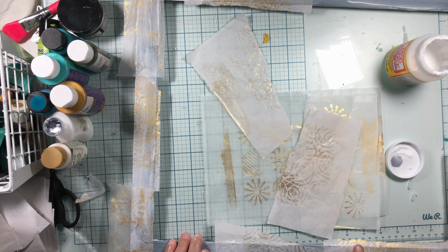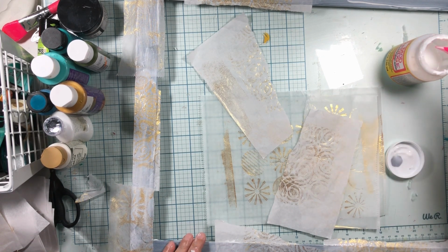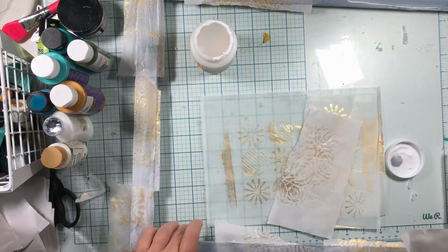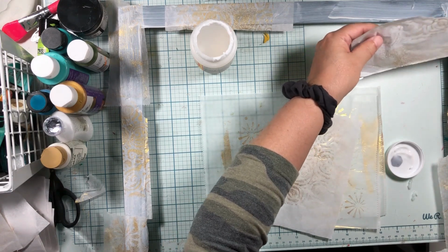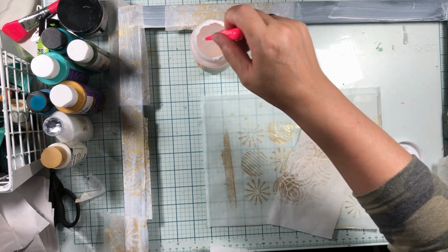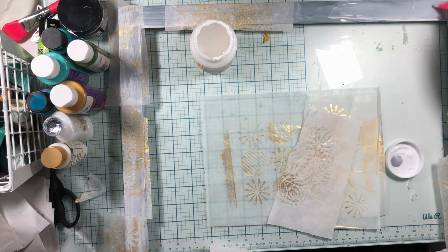Because you really do want it to cure, right? The Mod Podge sticks because it's a glue, and it cures and seals at the same time. So I want that curing, sealing loveliness. Ooh, that's kind of snazzy too. Okay, ooh, if we do it this way, then I get the benefit of the pretty flower and the side gets that.